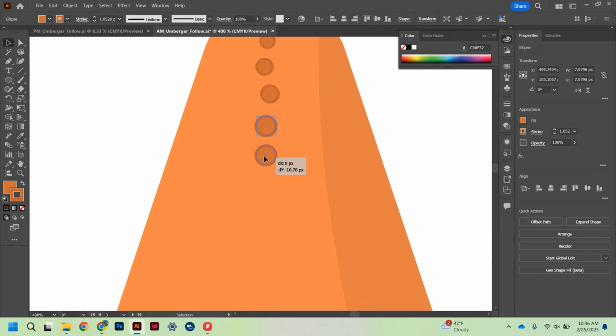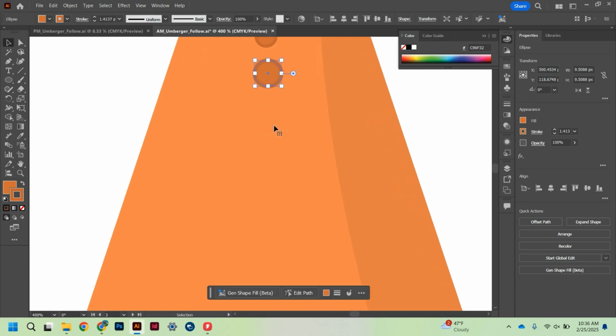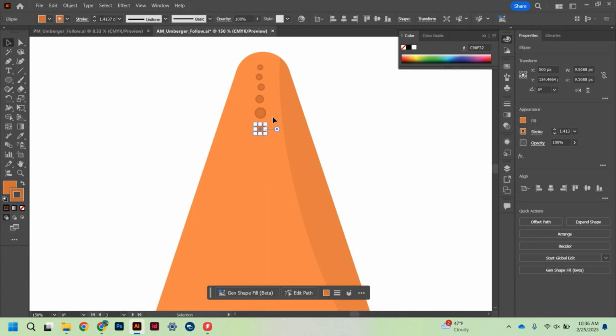just a little bit, because this is going to go a long way, right? We're going to make a copy of this and rotate it as we go. So I might zoom out a little bit more so I can kind of see how this is affecting the rest of my design.